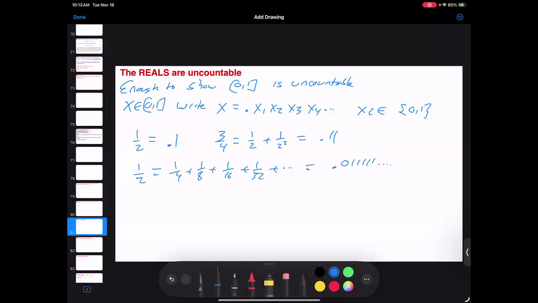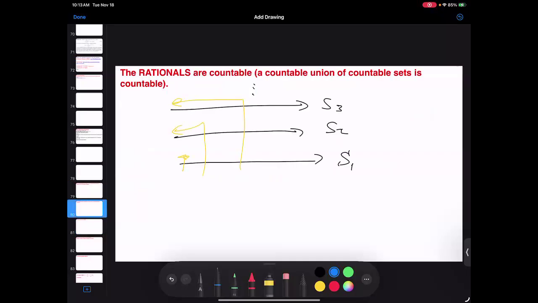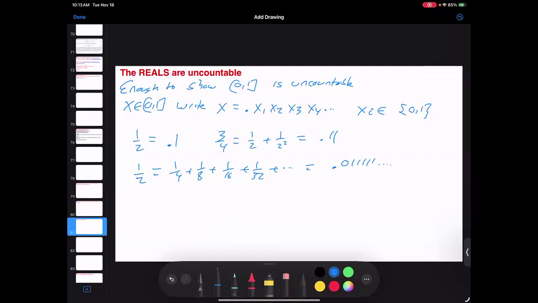Is that not also true in base 10 with 0.99...? Yes, it is also true in base 10. This would be an issue in base 10 as well, that certain numbers have multiple representations. So we unfortunately have to be a little bit careful about numbers that have more than one representation. If I give you a number like 1/2, I can actually write that 2 different ways.